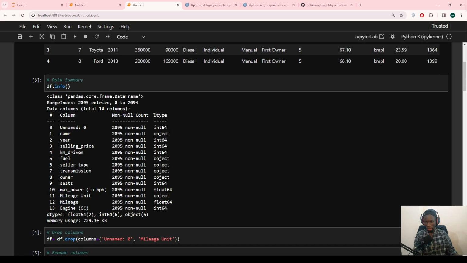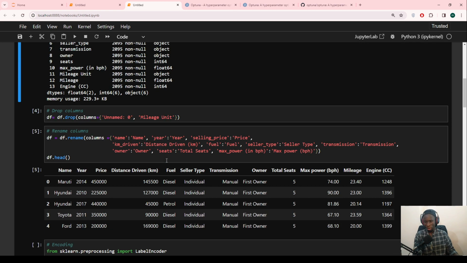You can see under the data types, we either have an integer, object, or a float. Integer and float are numeric values, but object you can say is a string. So we're just going to select the columns that have object as the data type.